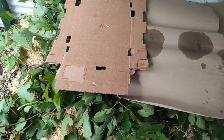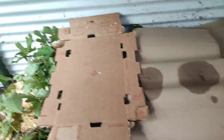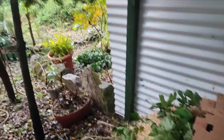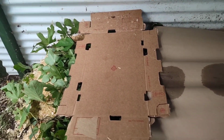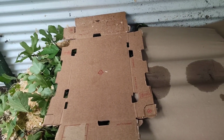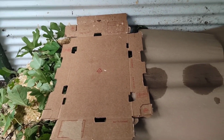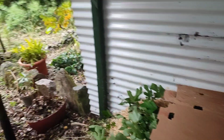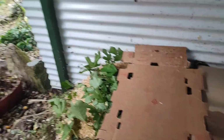Right, another thing about using cardboard. Obviously this is plain cardboard, there's no print, there's no colours on it, and that's the ideal cardboard that you want to put in. But if it does have ink, it's not going to matter if it's going into the ground where trees and shrubs are. Where I would suggest not using cardboard with ink is if you're making compost with cardboard and inks and stuff for vegetable beds with food that you're going to eat.